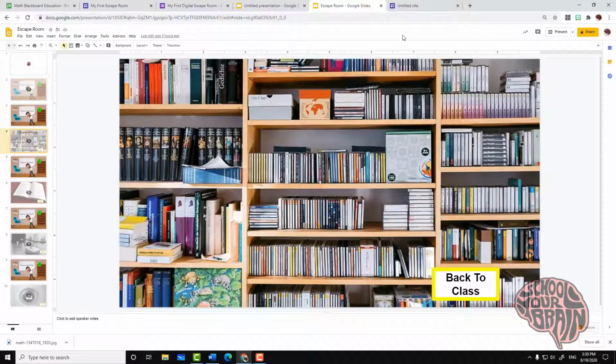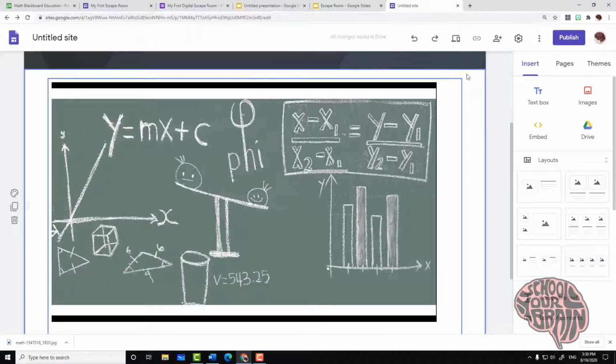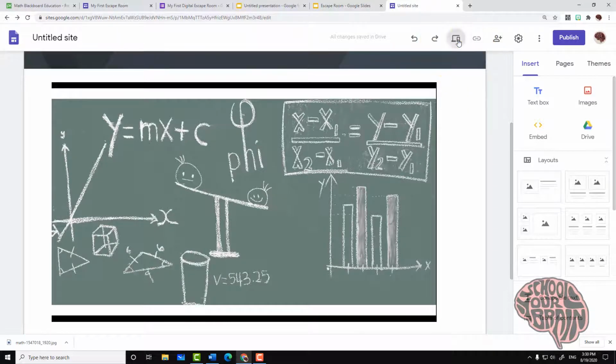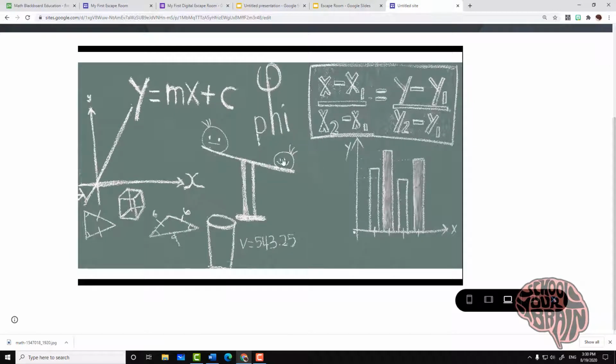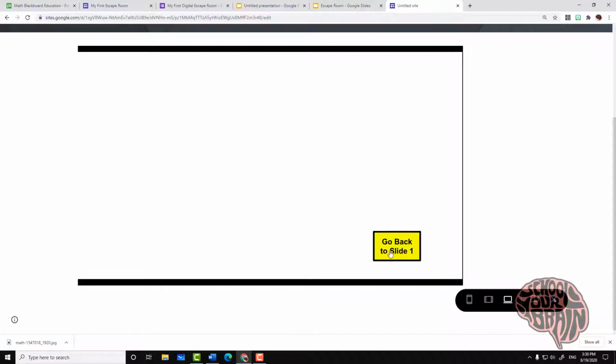Now let me just point out that if you go to the Google Sites and you go up here to preview, any changes you make will be updated on this site. So you can see, look, if I click here, it takes me to the second page, and look at the button we added is already here. So that's the cool thing about it, that if you want to keep making your escape rooms more and more complicated every single year, or as the year progresses, you can make them very, very complicated. So by the end of the school year, you'll have a really elaborate escape room.